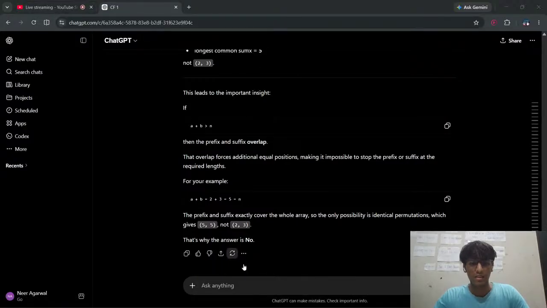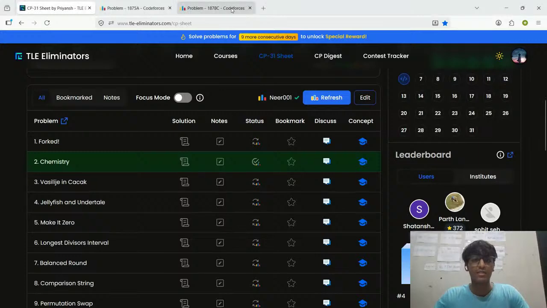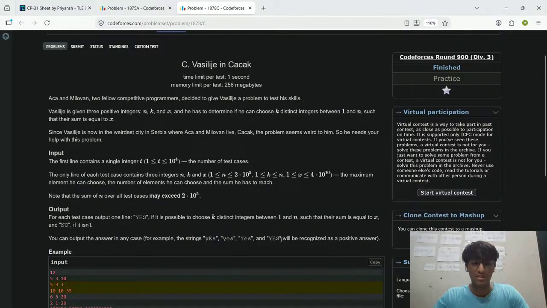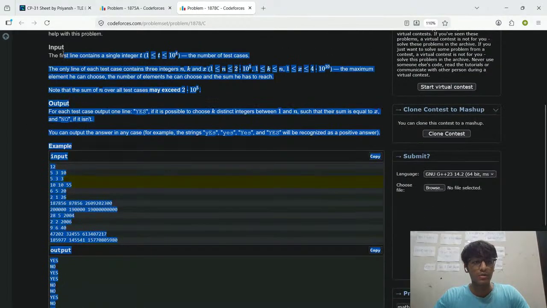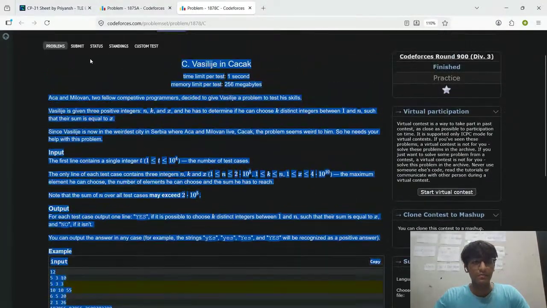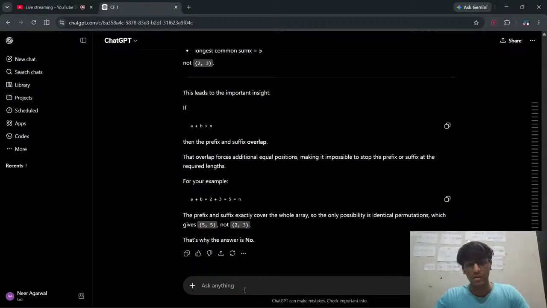Okay, so let's ask our God, ChatGPT, what does he think of this problem? The problem with ChatGPT is that it doesn't read the constraints very well. You prompt it first: read the constraints very well and understand the question deeply.